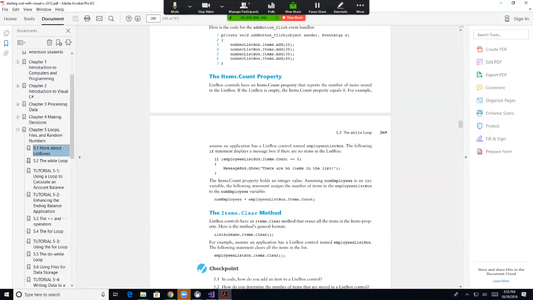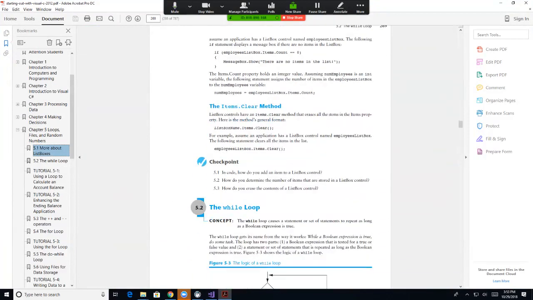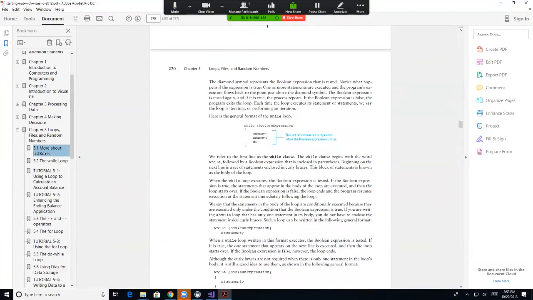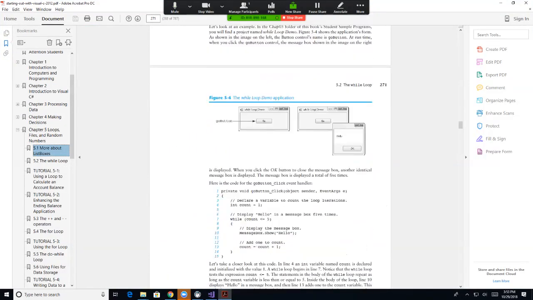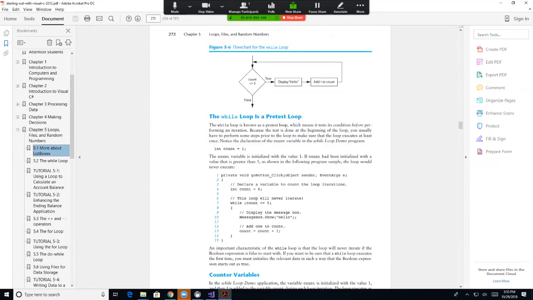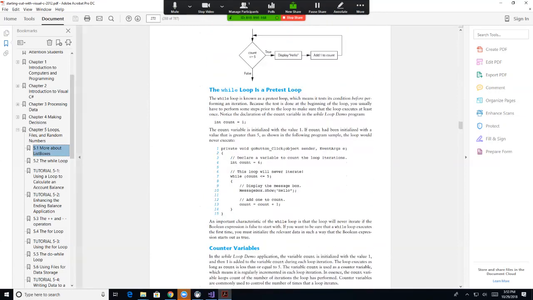So you add them in. That's how you get the count. That's how you clear them. How do you reference? No, we're into while loops now.